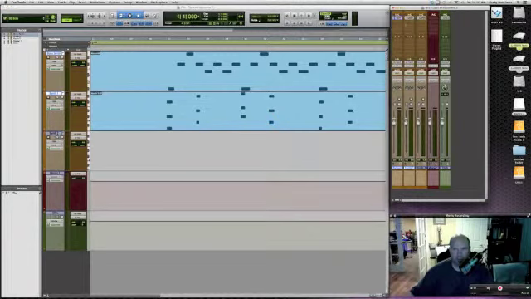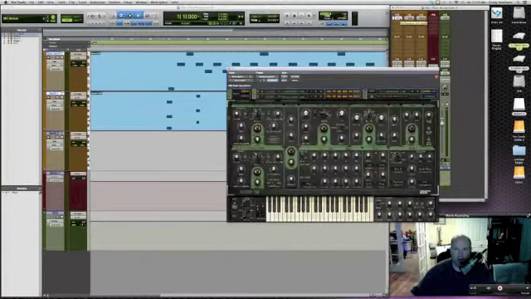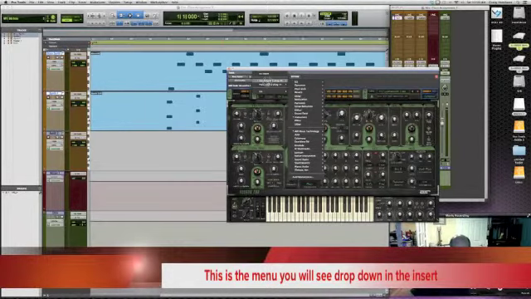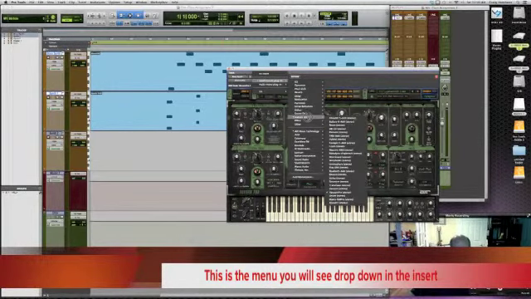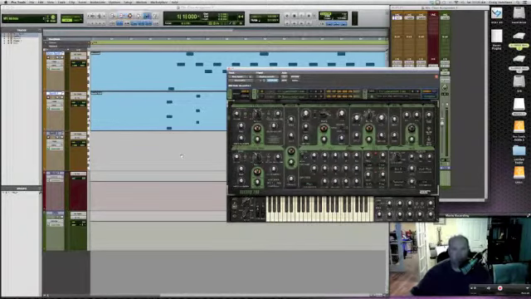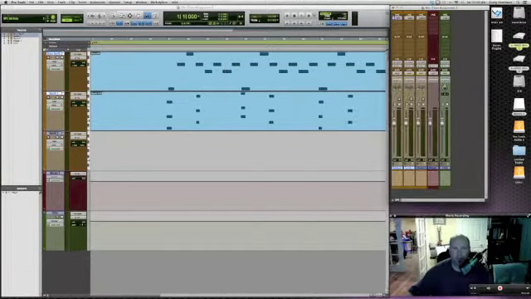In our mixer window is where I like to select my instruments for the track, and in the insert we just click on that. You will see already I have Vacuum Pro plugged in, but I can show you what the menu looks like when you normally click on that and it's empty. And we can just come down to instrument and then select our instrument, and Vacuum Pro is what I have for this channel. And then I have Loom and Element set as well.